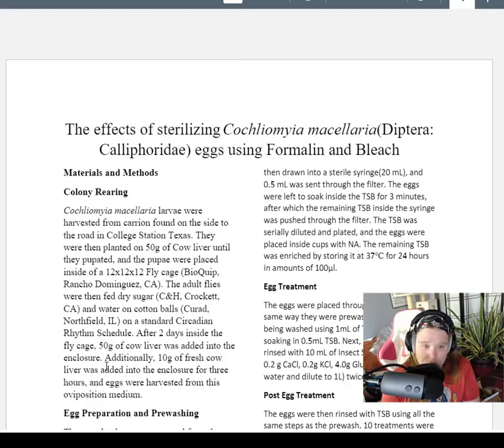So the way this is written, it sounds like that after 2 days you added 50 grams, and then immediately 2 seconds later added 10 grams. So there's no explanation as to why you did it in two parts or anything like that. So you could simplify that and just say, after 48 hours, adult flies were given a protein meal and then presented with 10 grams of fresh liver as an oviposition medium. Sort of make it very generic like that, where you're saying that you gave it to them, but not down to the exact hours or minutes or whatever. So keep that in mind.